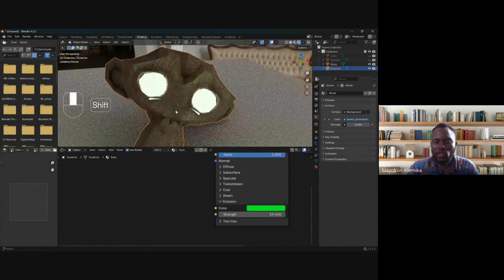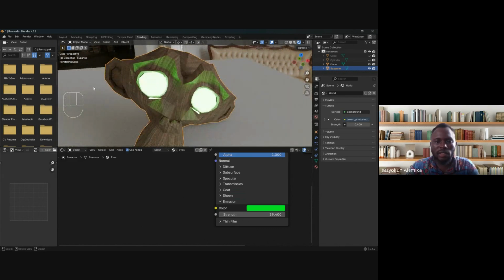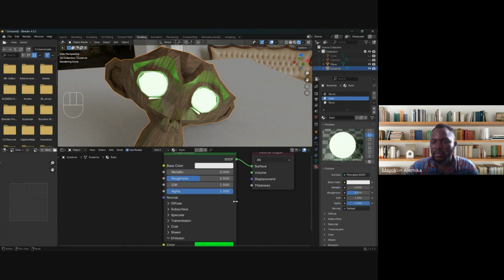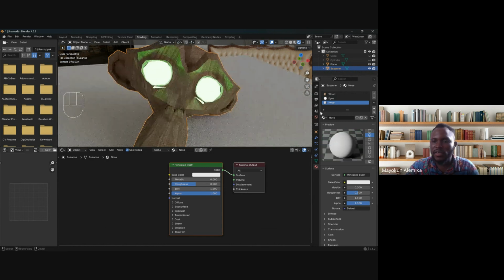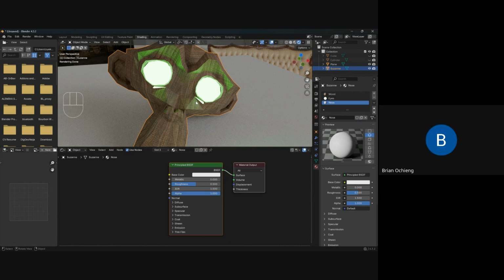All right, and also you mentioned that I wanted the nose to be pink. So let's go back into our material tab. Now we're done with creating the eye. So let's click on the nose. Now we have to define all the areas that we want to change.